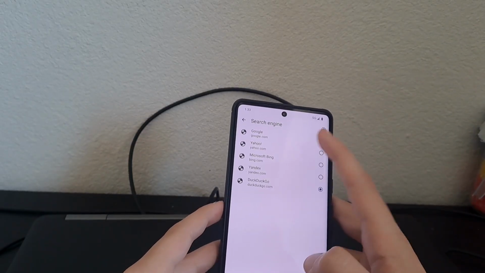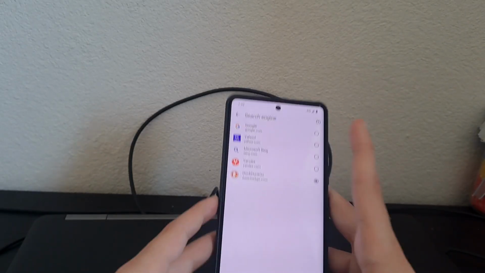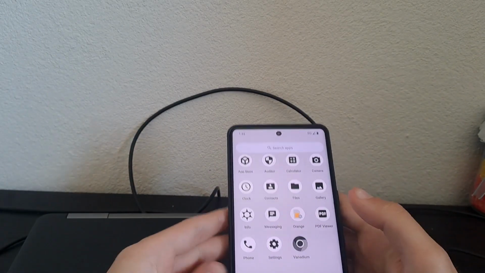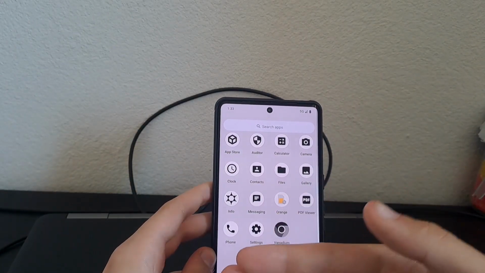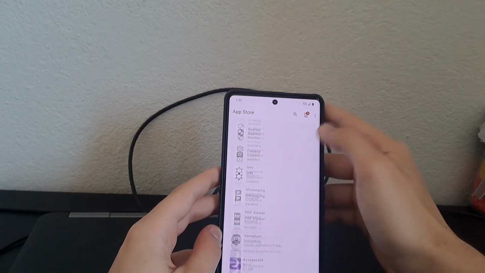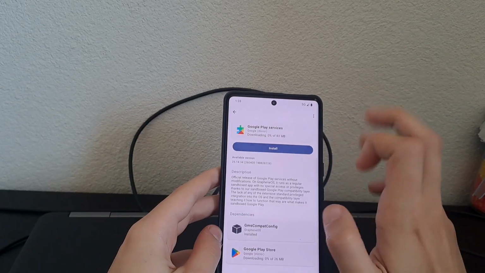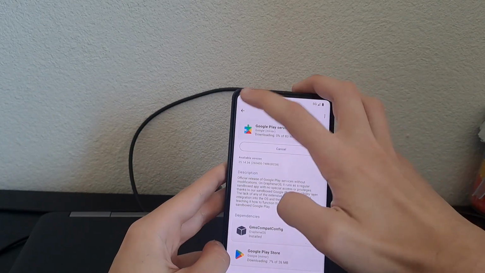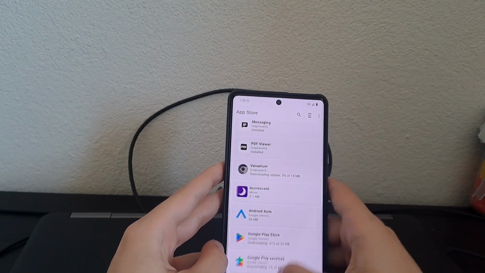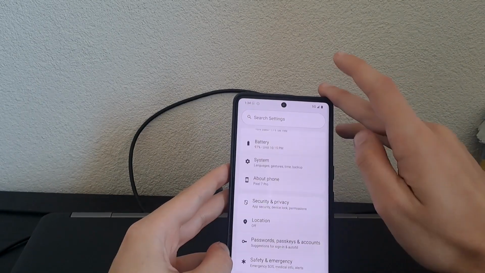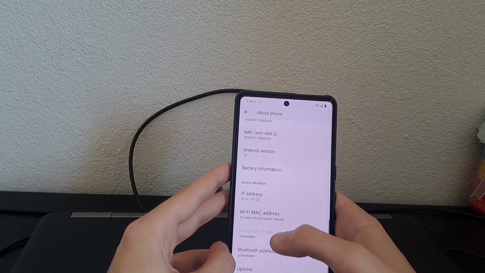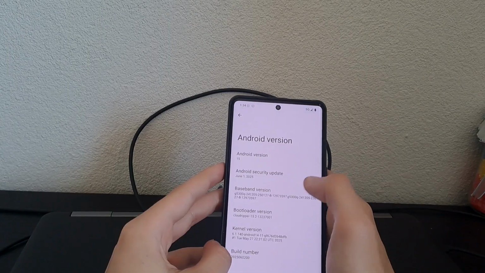Yeah, but the search engine is DuckDuckGo. Wait, why is Google there? I thought it's supposed to be a de-Googled phone. Anyways, time for one of my favorite features of this phone, the Sandboxed Google Play. So let's look up the Sandboxed Google Play services, and updates, obviously. What version of Android is this right now? So as we go to the Graphene one, we go to About phone. Yeah, we're on Android 15.